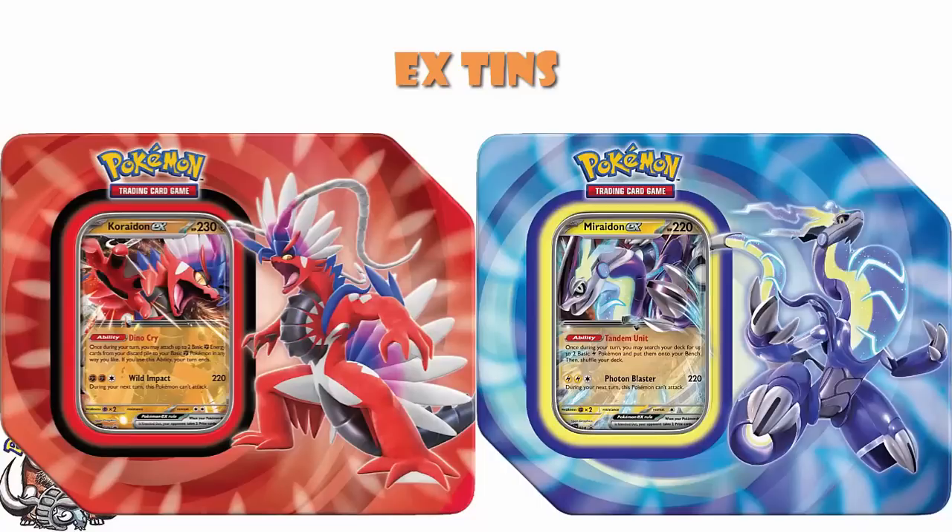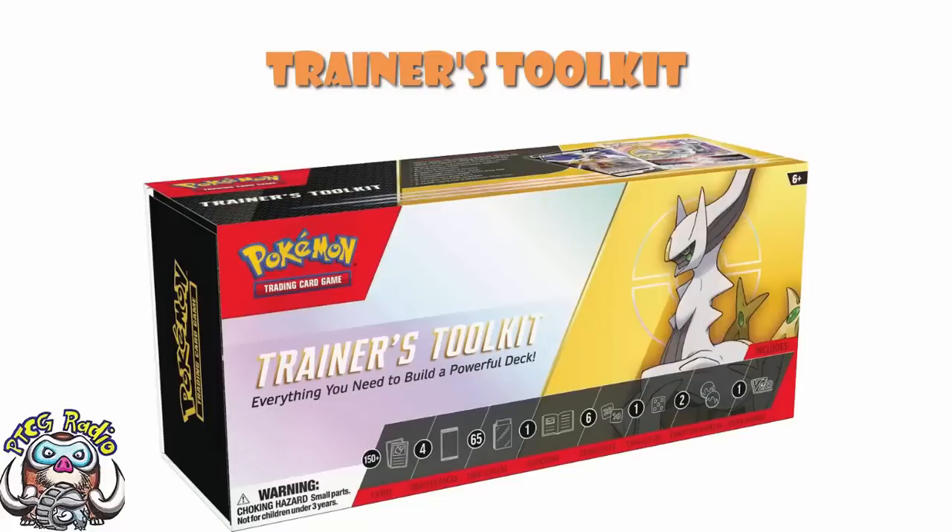The other thing which has been revealed today is a new Trainer's Toolkit. I love the Trainer's Toolkit — I am a huge fan of Trainer's Toolkits. I've been talking them up at every opportunity, and I'm going to recommend very highly that you go and pick this up if you get a chance. According to the lovely Primal Lugia, this is releasing on June the 9th and it's going to retail for $40. There's 150 cards, four packs, 65 sleeves, a book, six damage counter die, a flipping die, two condition markers, and a V-Star marker.